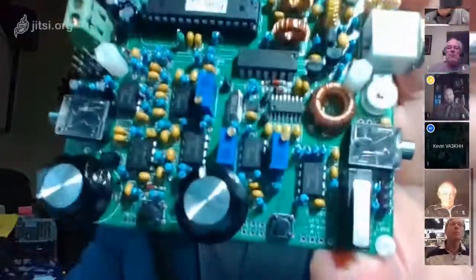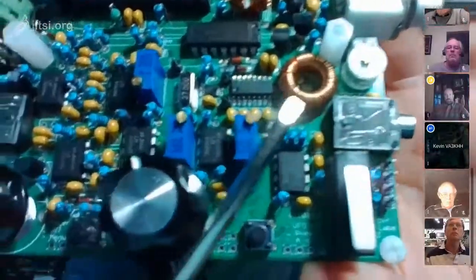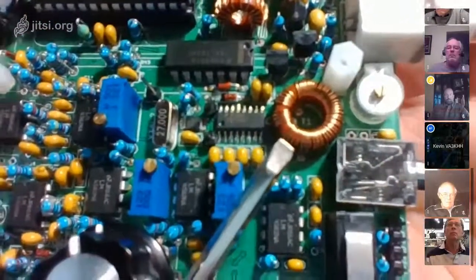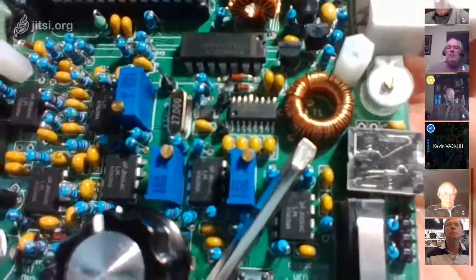Yeah, we're talking about this, but I don't know if anybody's seen it, but the coil they're talking about is this one right here. So there's a lot of windings and not a lot of room. So that's why it's such a big deal. And this is the 40 meter version. I think the 80 is a lot worse. So anyway, just to put a picture to the words, that's all.